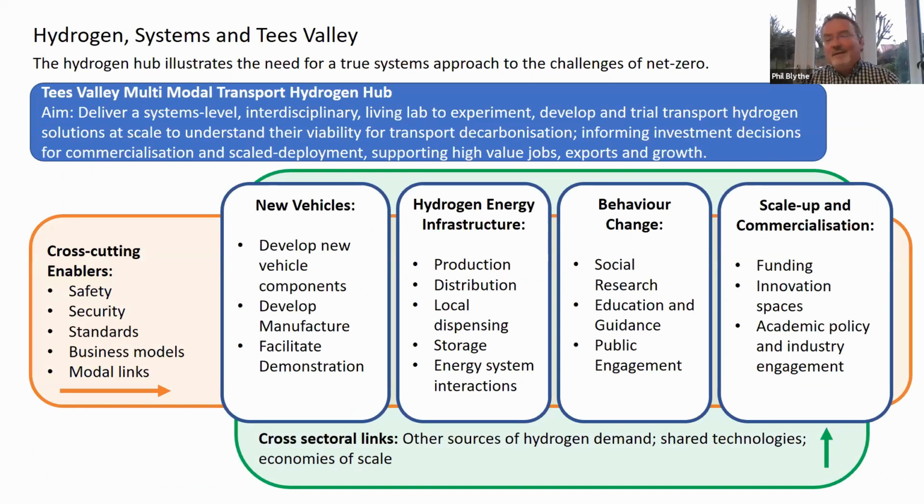And that's really important to us, because all the decisions we make on decarbonisation are evidence-based, and clearly, because we don't have much hydrogen activity within transport at the moment, we don't currently have much evidence from the UK. We don't have the opportunity to test and trial. We've got a few trains, we've got 1 or 2 ships that have been converted, we've got a few planes, and we've got some cars, vans and lorries, but in very small numbers. So we really want to stimulate the market to deliver this for us, but not just think about the vehicles, which is normally how DfT think, but also about the infrastructure.